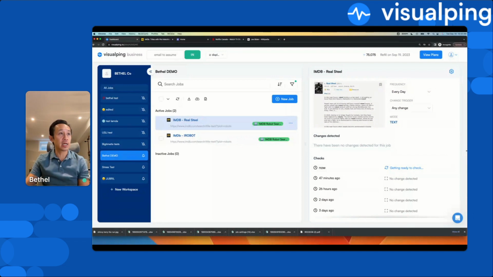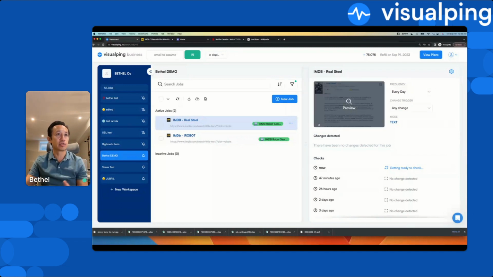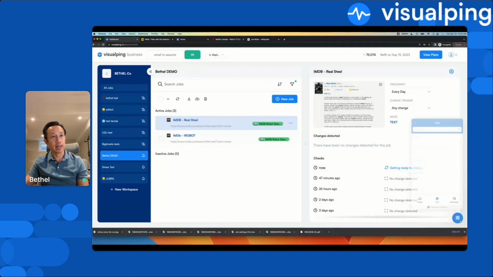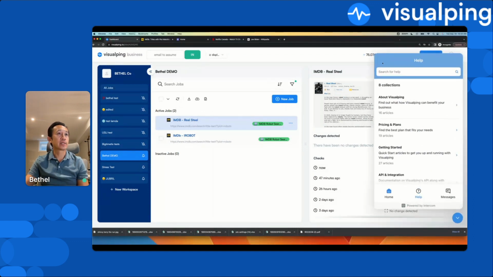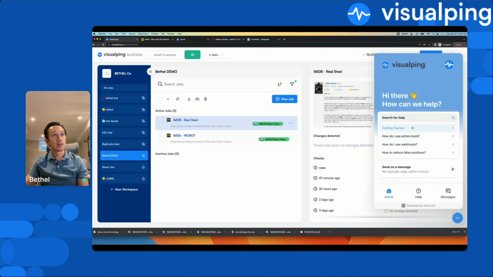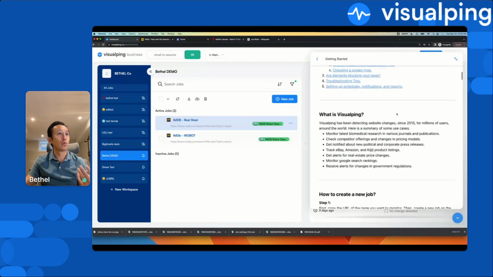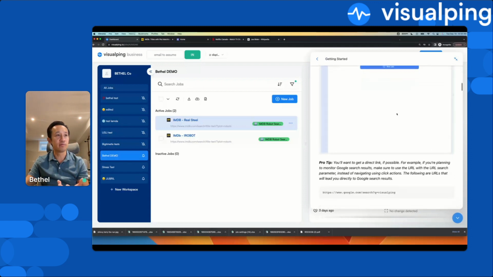So that kind of brings us to the end of the tips and tricks. I just want to say there's so much more that we could go through. If you are new to Visualping, again, a quick plug for our help page. You can find it at the bottom right-hand corner. If I go back to here, one of the best articles is right up top, Getting Started. If you want to take a deeper dive into what I talked about, Getting Started will cover things like what is text versus visual.